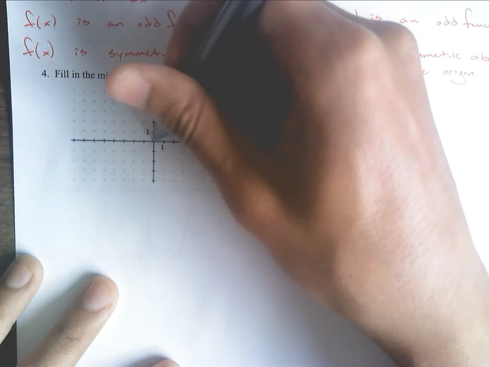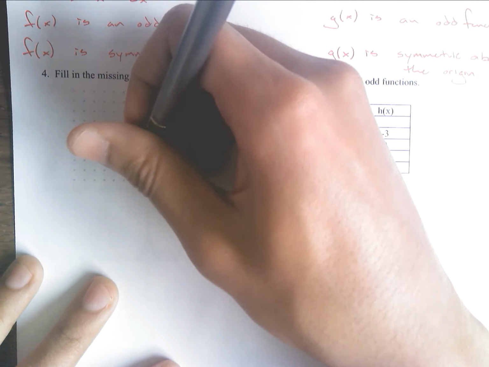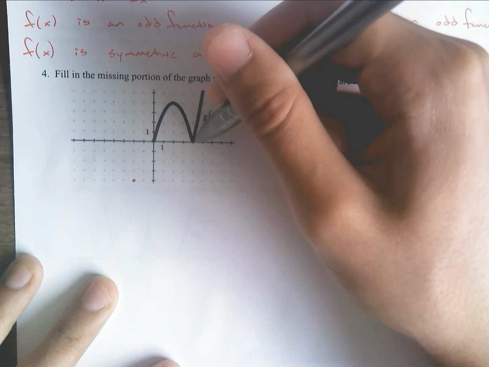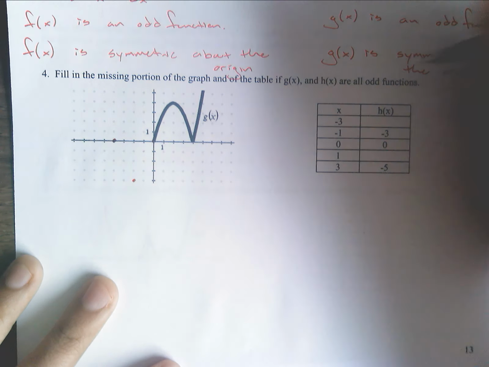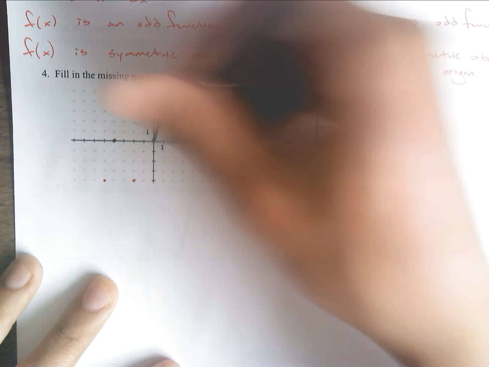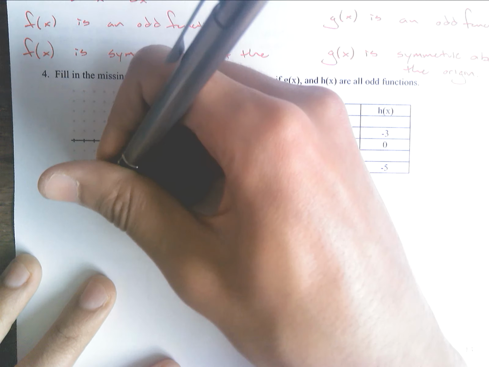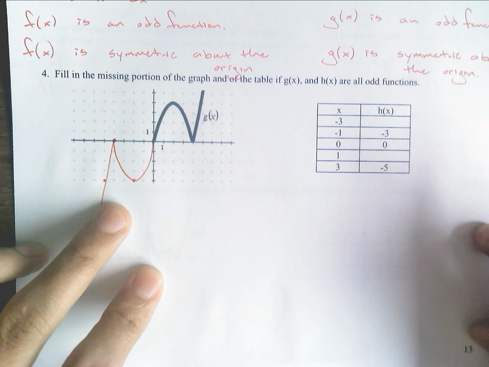I want to include the origin. We've got the point 2, 4, so let's include the point -2, -4. Again, negative x and negative f of x. Okay, so we have the point 4, 0, so let's include -4, 0. You could also include this point down here. So our graph, again, loops low, comes back up, hits the x-axis, and then shoots back down. So you can see if we rotated the graph 180 degrees, we'd have this finished graph here.